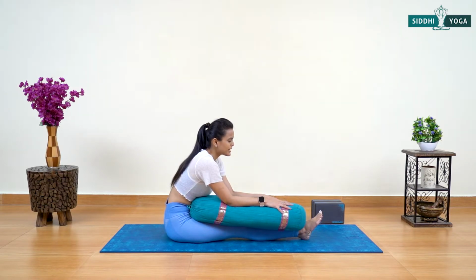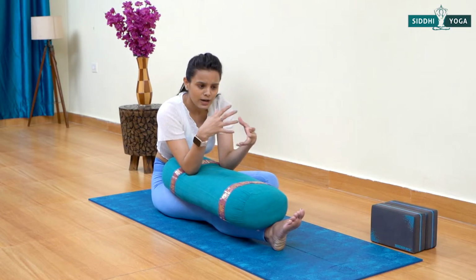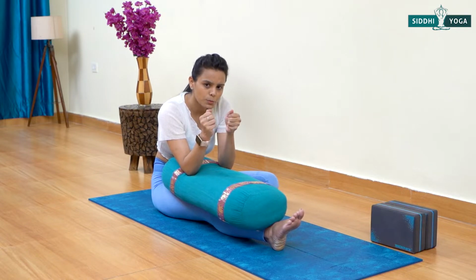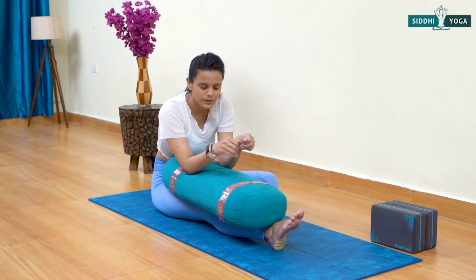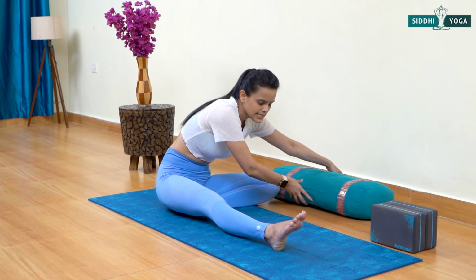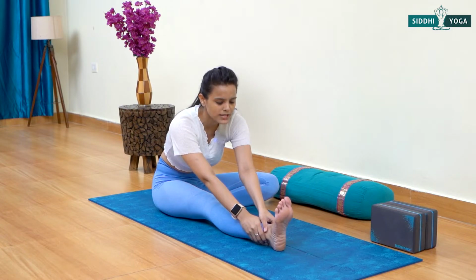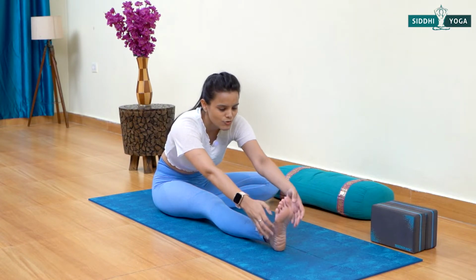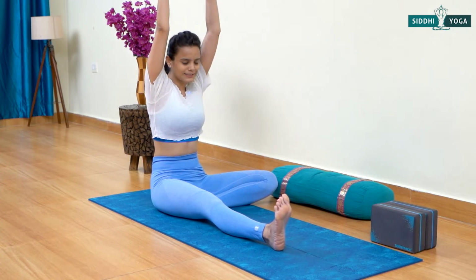Stay here, try to connect with yourself and let your body muscles relax, because in periods we are getting lots of muscle engagement around the belly and the lower organs of the body. Try to keep them at ease while you're doing this Janu Shirshasana. Okay, so stay here. If you don't have a pillow or bolster, then you can directly do this asana. Simply grab your knee, fold forward a little, not too much. Stay here for a few seconds. If you can grab or touch the feet, stay here, hold, and gently come back.